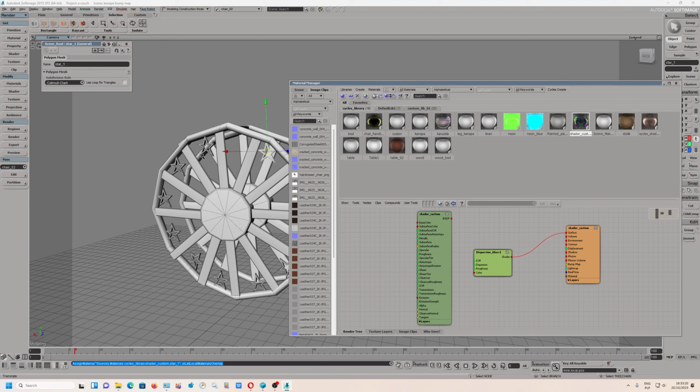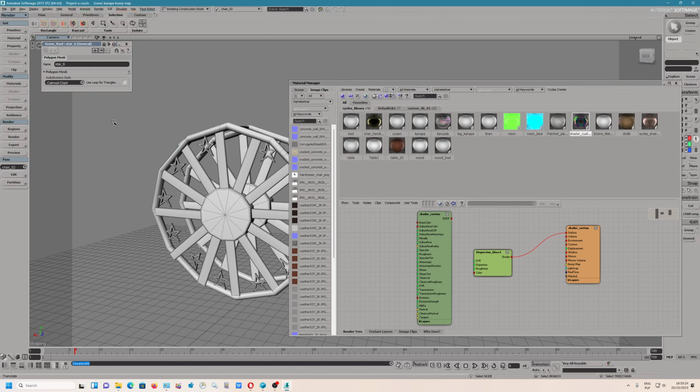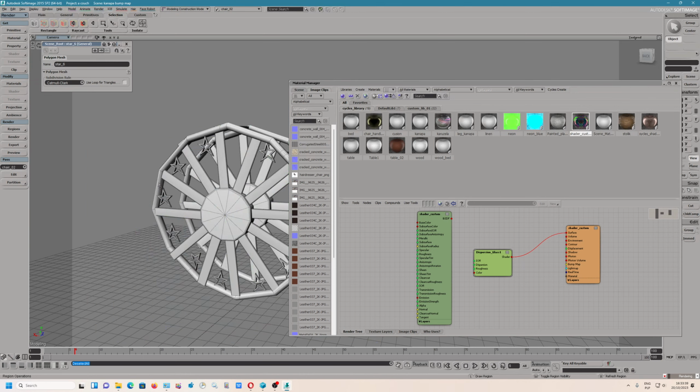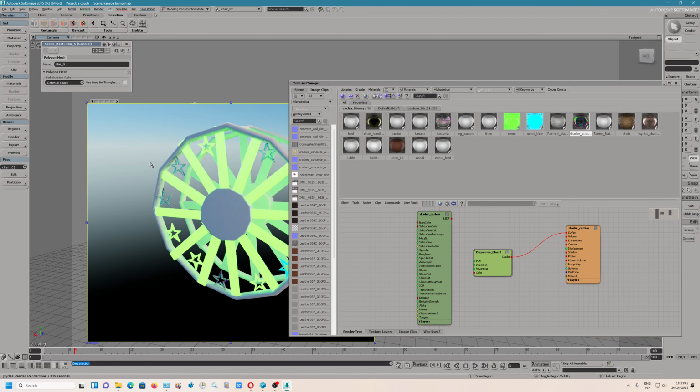Not only this, but many other different materials that I just wanted to show you. To be able to see vector, I will zoom in.